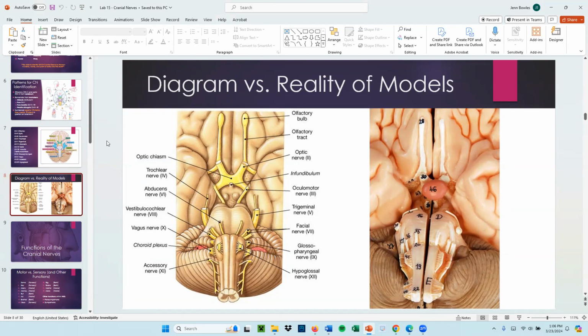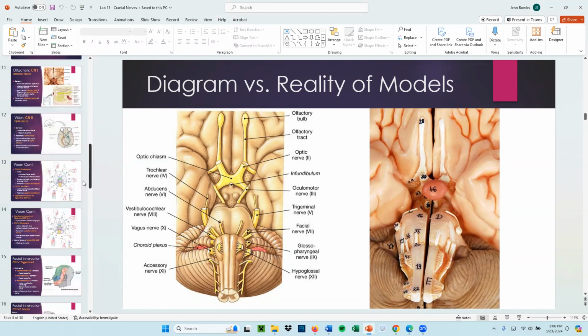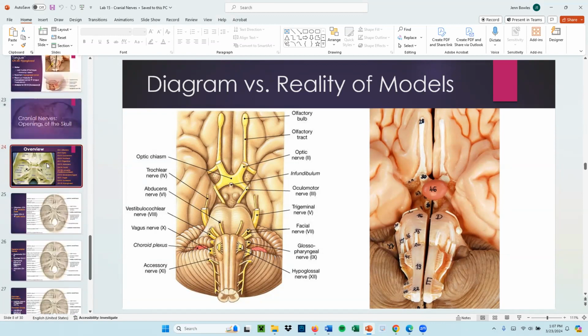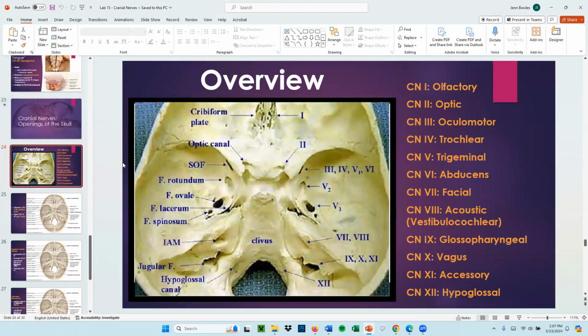And then the other thing people tend to forget about is the skull questions. There are going to be a couple stations on the exam where you have a skull with a wire running through it. You saw some of that on the practice exam the Thursday before spring break, but this is a good way to study that. What we have here is the names of the bony landmarks, those openings on the left-hand side, and then all of the cranial nerves that they are associated with. So I would pay special attention to any of these openings where we have multiple cranial nerves. These tend to be really good multiple choice questions.